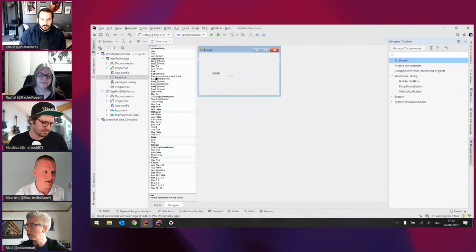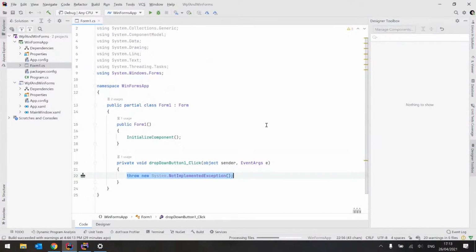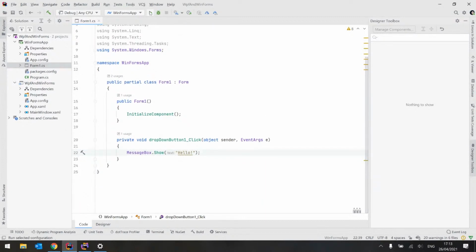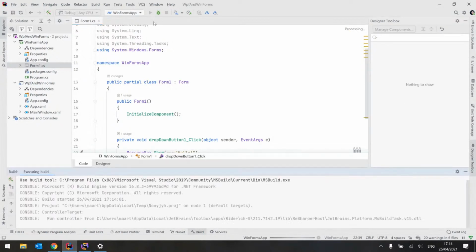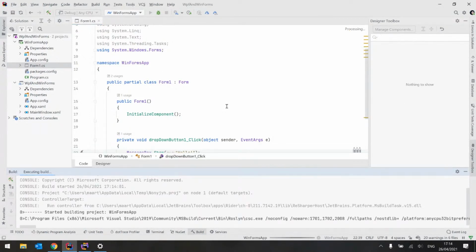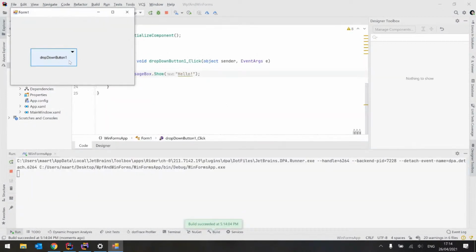This is a little small, so let's make that a little bit bigger so we can actually click it when we run this thing. I'll add an event handler there as well and say MessageBox.Show hello once that runs, and then we can simply run this and make use of that new component. So nothing truly mind-blowing here, just that you can now properly work with third-party controls, and all of that is a little bit easier to manage and work with licenses from third parties, etc. So my message box works.